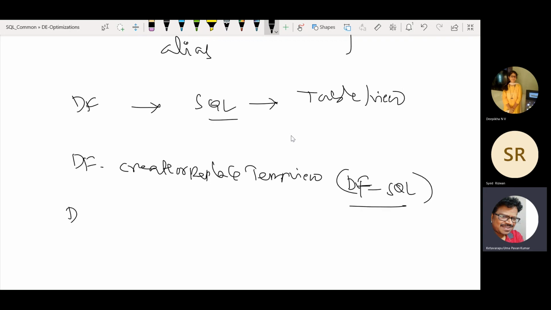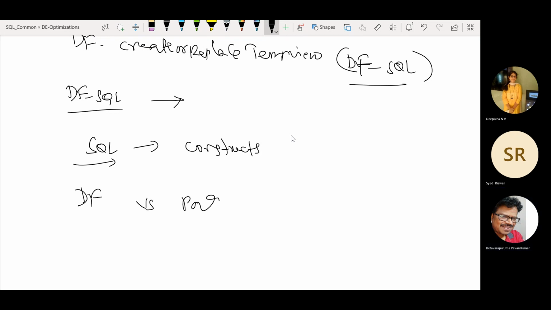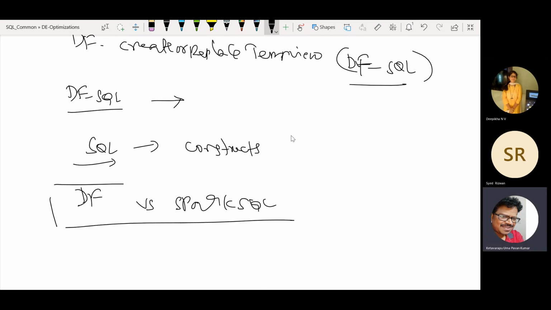Now onwards, this df_sql helps us to venture into all these SQL-based constructs. In whatever way you are coding in your SQL, in a similar way you can do that. So either you can take the data frame orientation or else Spark SQL.